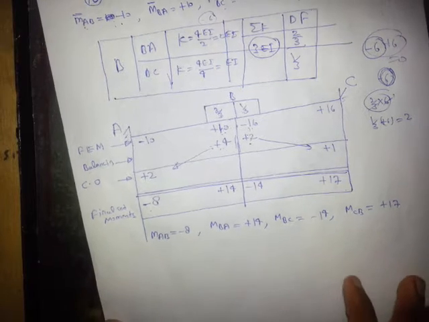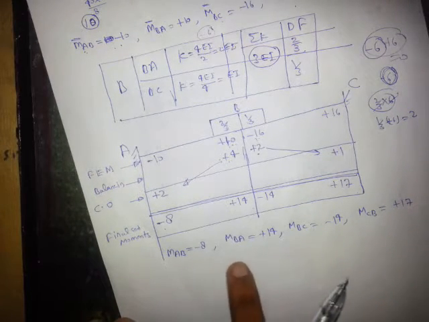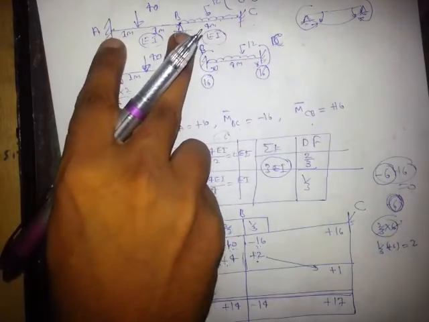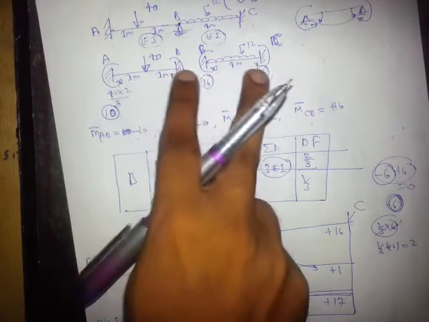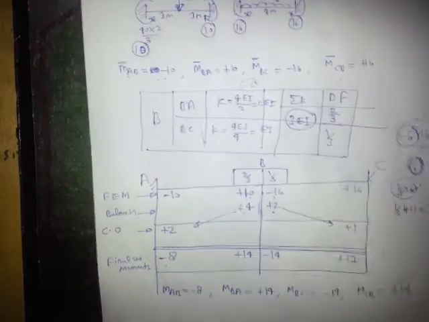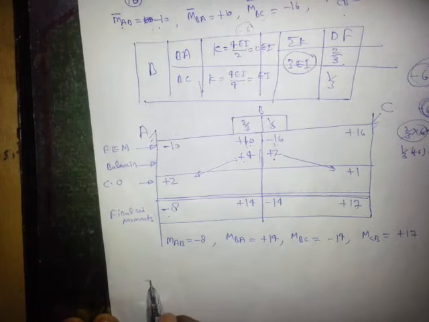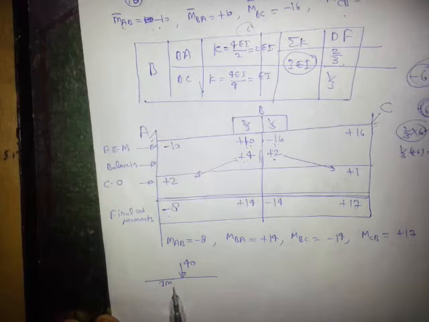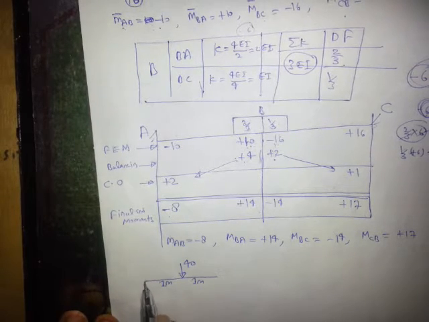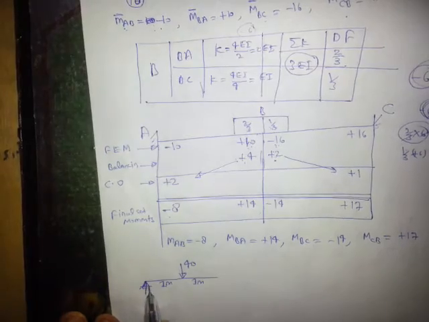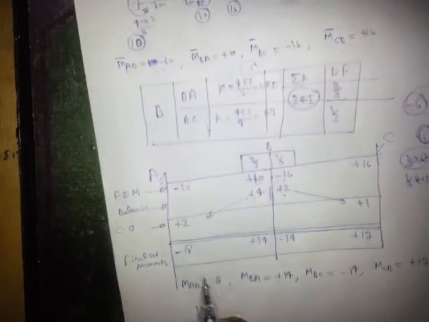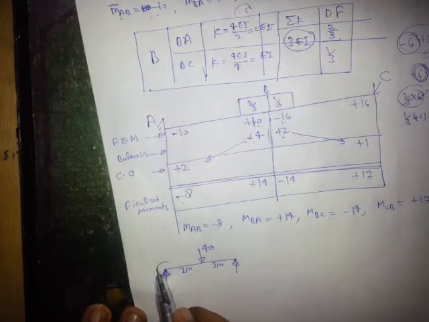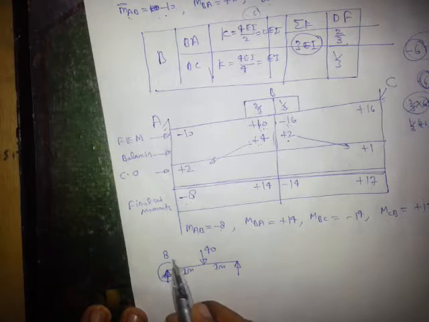Right? Now dear friends, now we have calculated the end moments, so now I can write these fixed beams as simply supported beams. For example, I write AB, this was AB and this was 40 load applied, this was 1 meter, this was 1 meter. Now I will write this simply supported beam, and end moment. What is the value of end moment? This is minus, means anti-clock, so this is 8.